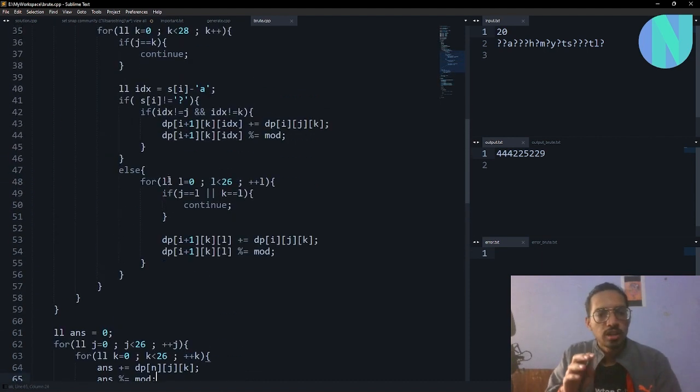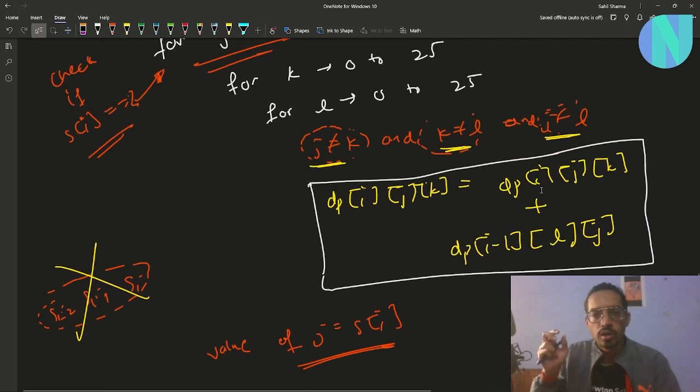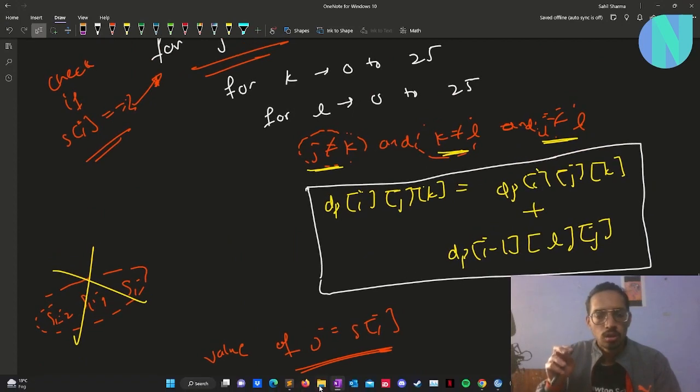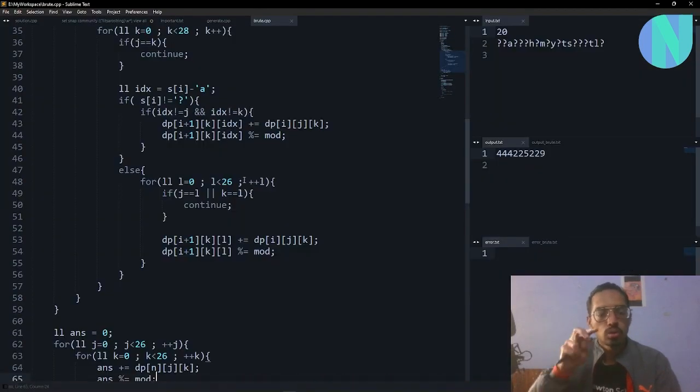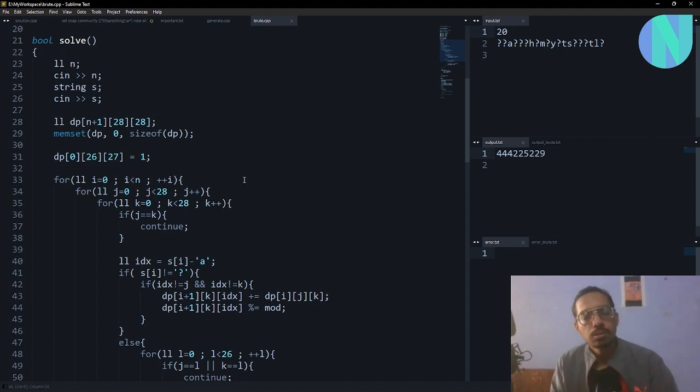Maybe my j, k and l in the drawing are different than what I'm using in the code. So don't be confused, right? Just go through the code once and try to see that the logic is similar, but I think my variable names are shuffled up in the code. So don't worry about that. The code is what I explained in the drawing. Only the variable names are shuffled up. So that will be the entire solution.